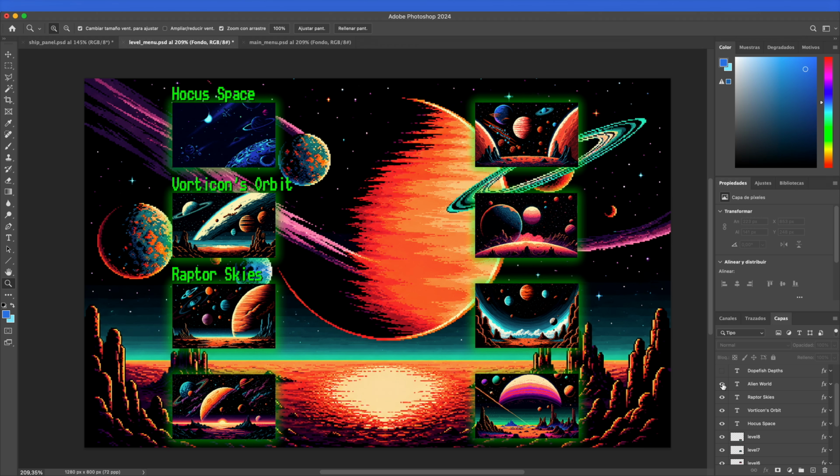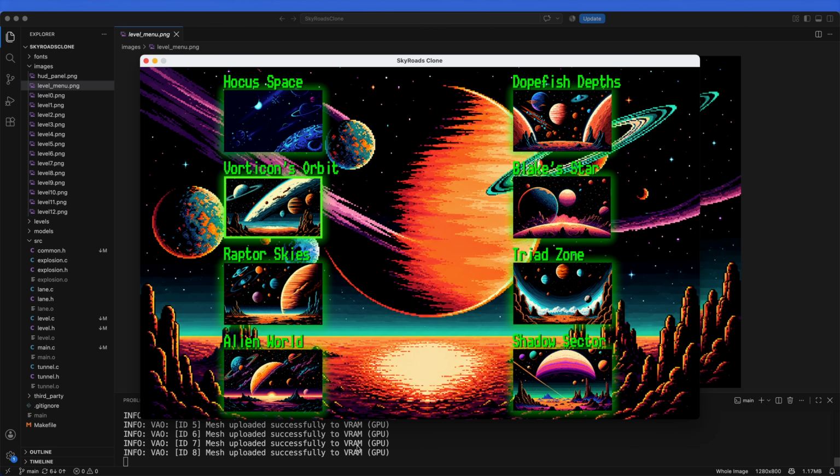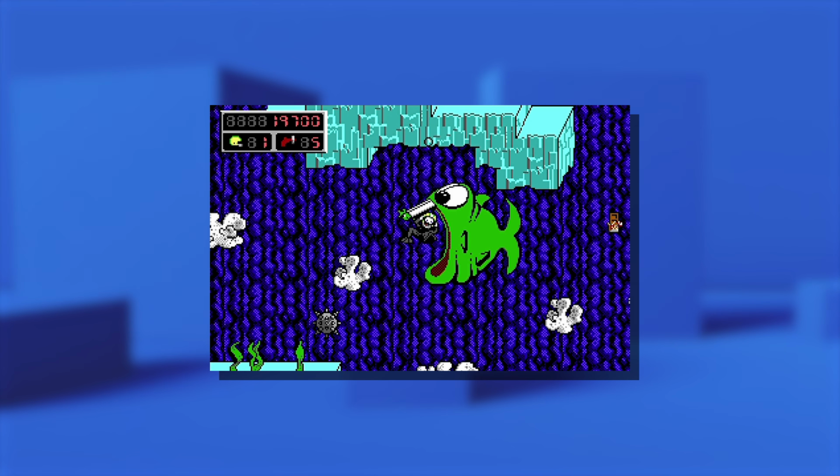Another essential element is the level selection screen. While the original game features 30 levels, I have reduced the remake to just 8 for now. The names I chose are clear references to some of the games from the golden age of early 90s shareware: Hocus Pocus, Blake Stone, and Shadow Warrior, to name just a few.